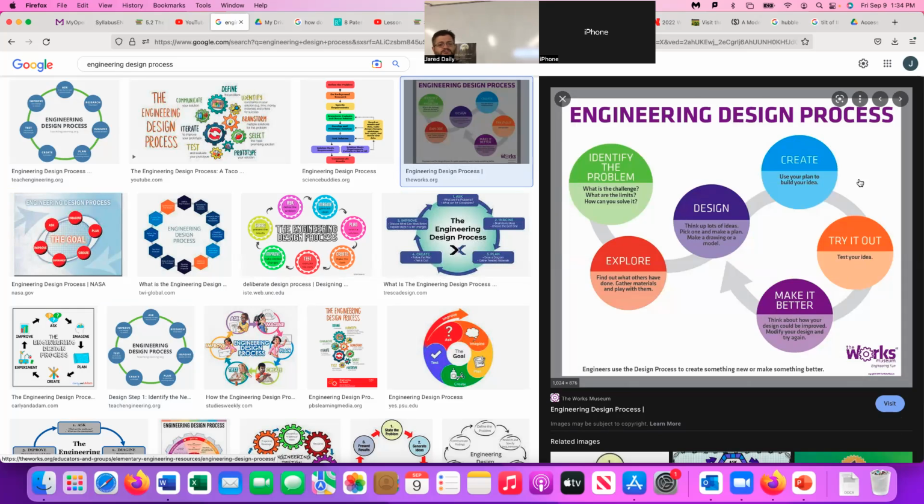But that also maybe has some limitations, because one of the things that many people don't understand about engineering is we are often asking the wrong question. We're often solving the wrong problem. That happens all the time. And so sometimes you really do have to go back to the very beginning. Sometimes you get halfway through this design process, maybe you're actually testing a design, and then you realize that you're actually not solving the problem that is really the problem.